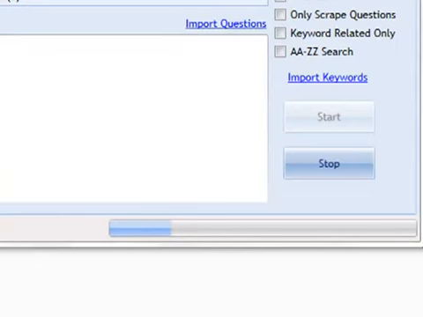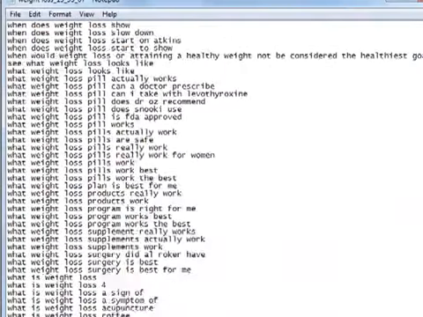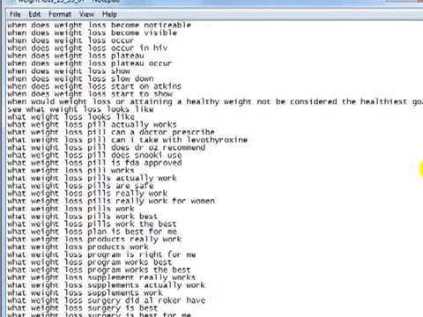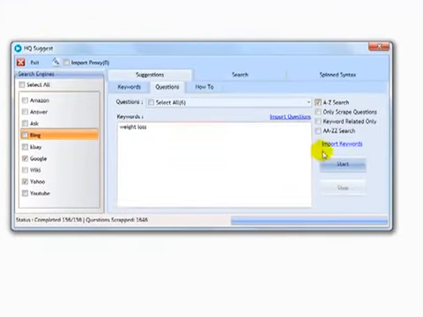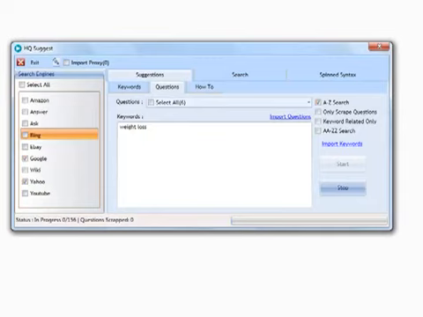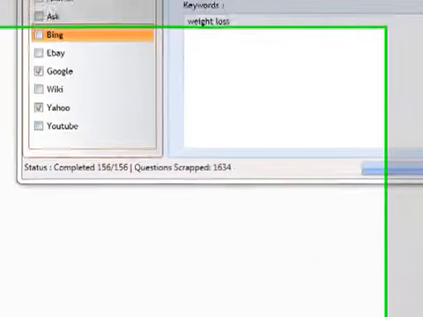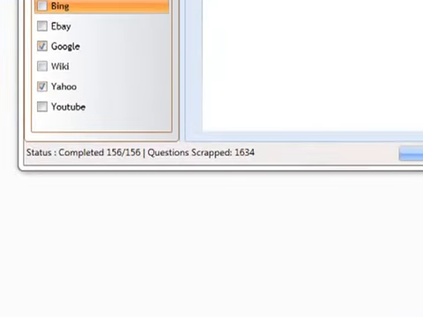Let's take a look. These were scraped only using a handful of questions. Now let me show you how this changes by using one of the advanced methods. We'll use the same questions and the same keyword, and I'll put this on pause while we use one of the more advanced methods of search to see exactly what difference it makes. Okay, so it's complete. As you can see, the results are much more.